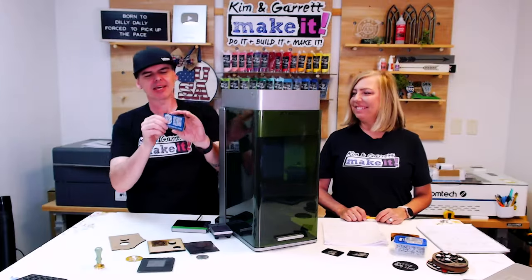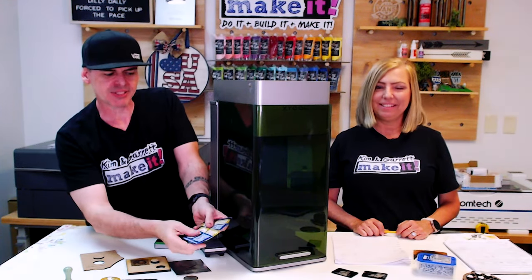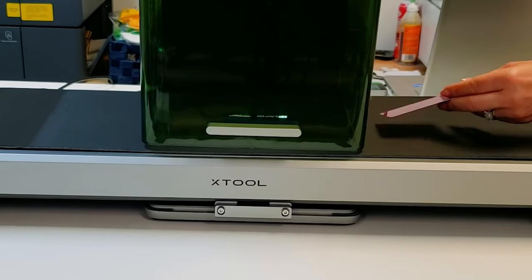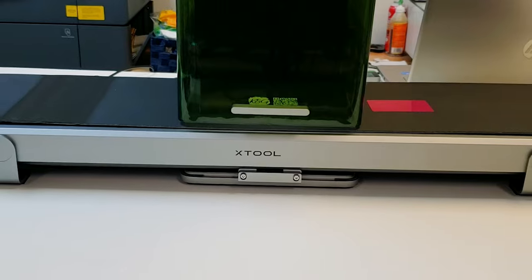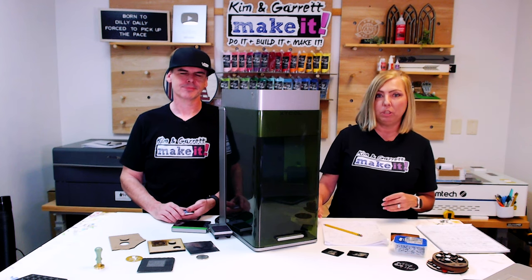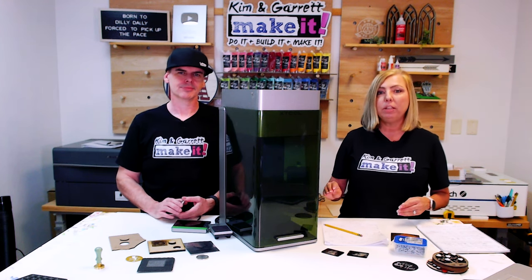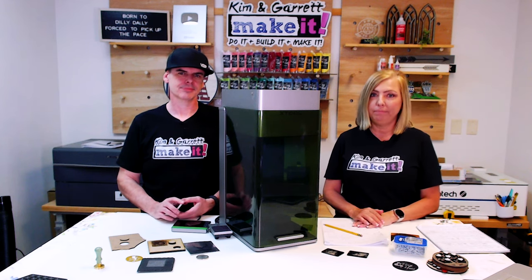Project number 6, metal business cards. Metal business cards might not sound exciting, but being able to batch them out is very exciting. Now, we were able to test out the new F1 Ultra's conveyor feeder for automated batching. You can batch without the conveyor. You can place multiple items right on the base plate of the F1 Ultra, and it will recognize each of the different object shapes and engrave each one of them, no matter which position it is laying on the bed.